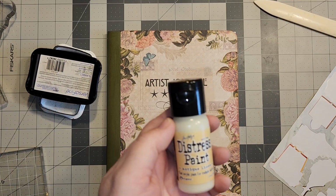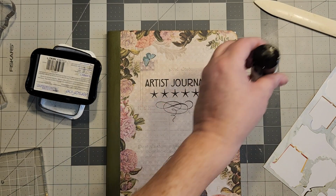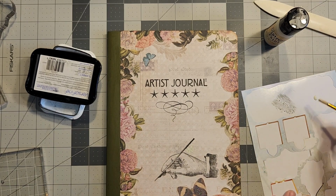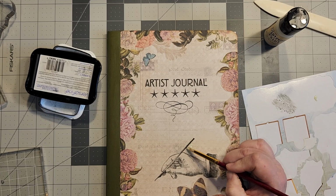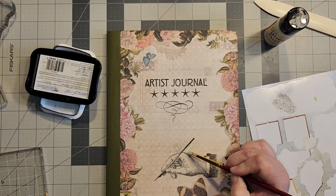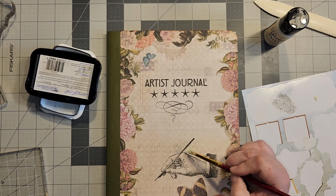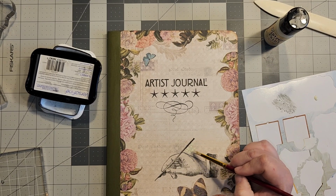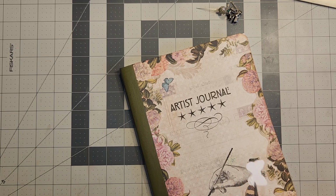Okay, I got me some of my antique linen, which I thought was really, really close to this, and put it on my little sheet over here. And I'm thinking it's covering it up. I just have a few little black tips that are still shining through. But I think that'll do the job for me. Okay, I don't think my fix is working so well.